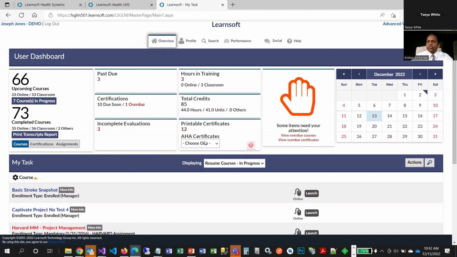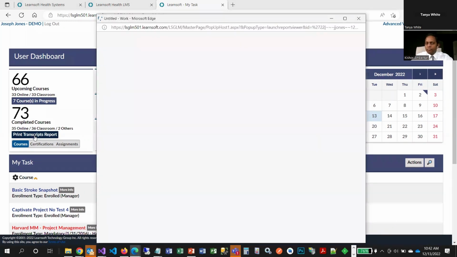If there are external courses or certifications like this one, which is American Heart Association, I can go and print that. I don't have to go into the complicated menus of reports to actually find that report. Right on the first page, just clicking one button, I can print my transcript.